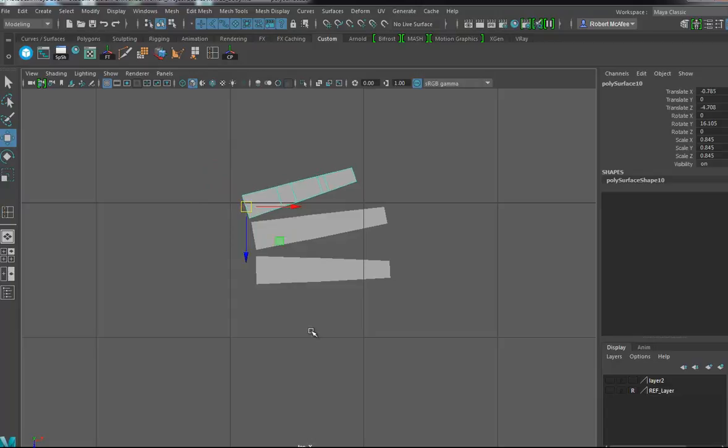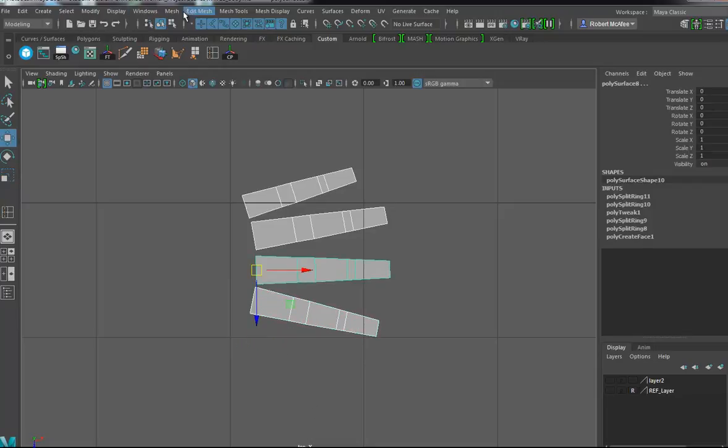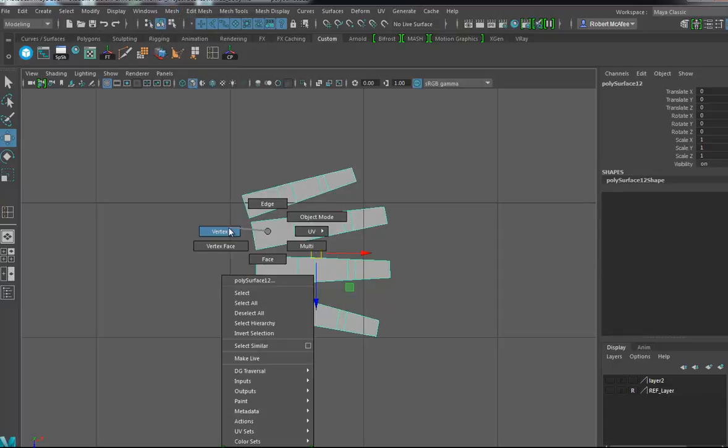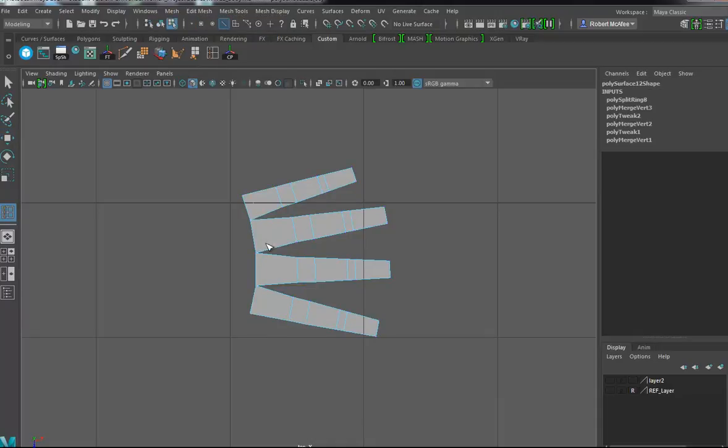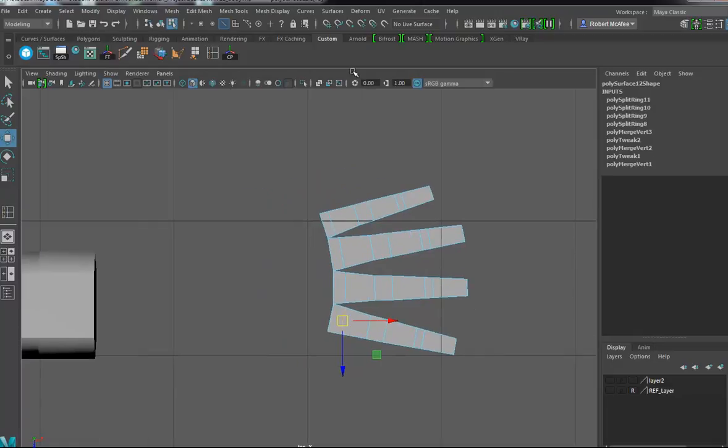Okay. And then Control D over here. Rotate this into place, make it smaller. Okay, take all these pieces and I'm just going to hit Mesh Combine and delete the history. I'm just going to grab these vertices here and merge them. Okay, great. And I just realized I need another loop here, probably at the base. Something like that. Okay, so those are all joined together.